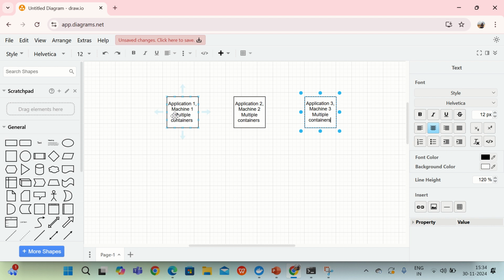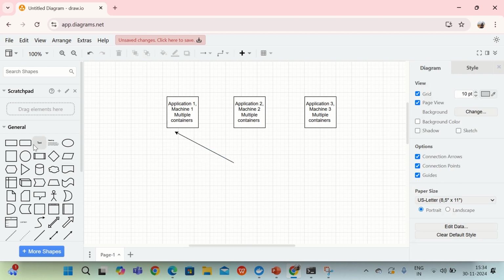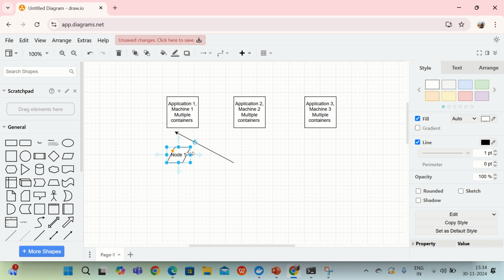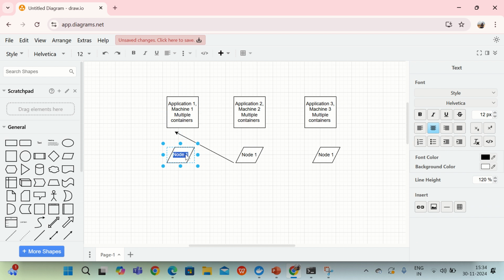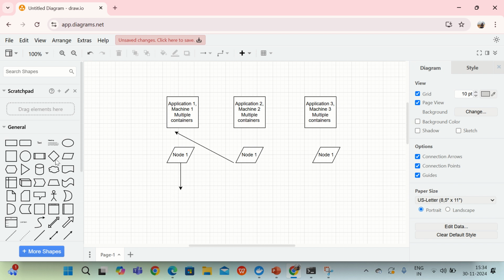In Docker terms, I can call this machine a node. This is node 1, the second machine is node 2, and this third machine is node 3. We can call it node 1, machine 1, where the Docker daemon is running, or you can also say it's a cluster.